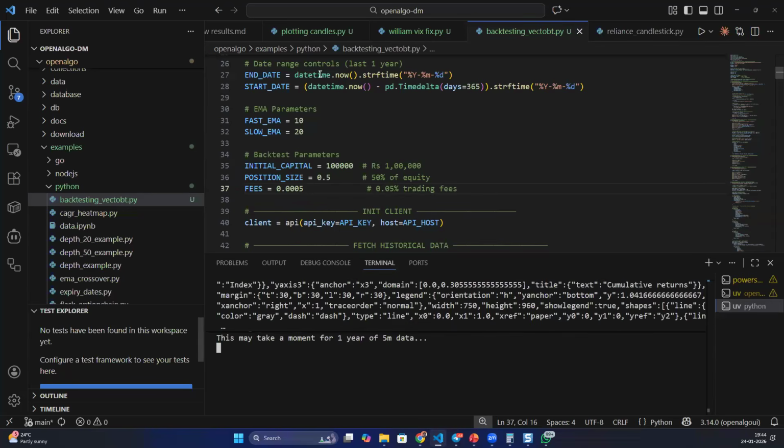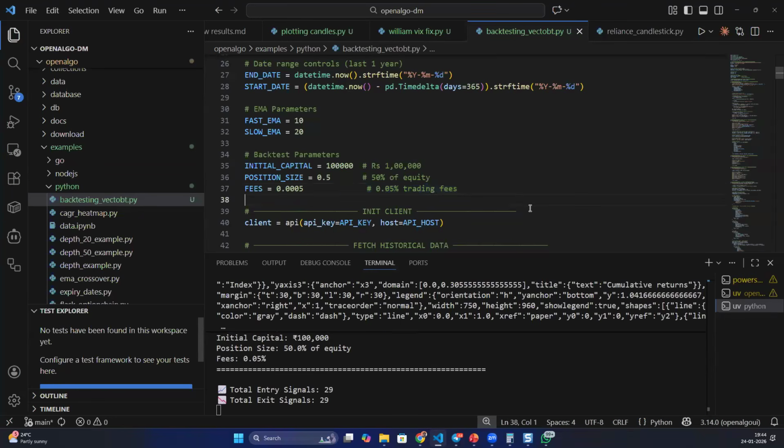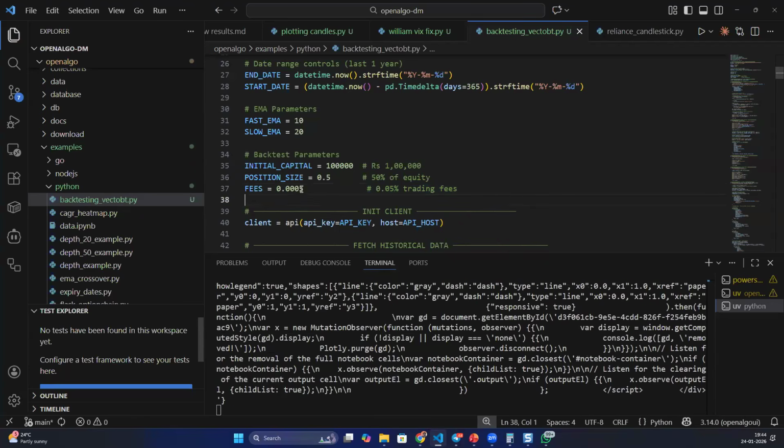So buying 0.05% and selling another 0.05% commission is what I'm going to take. I mean, it's supposed to be 0.11 is what I should keep. I'm sorry, I think I made a mistake. 0.1 is correct only. 0.11 is what you typically get as commission plus slippages.